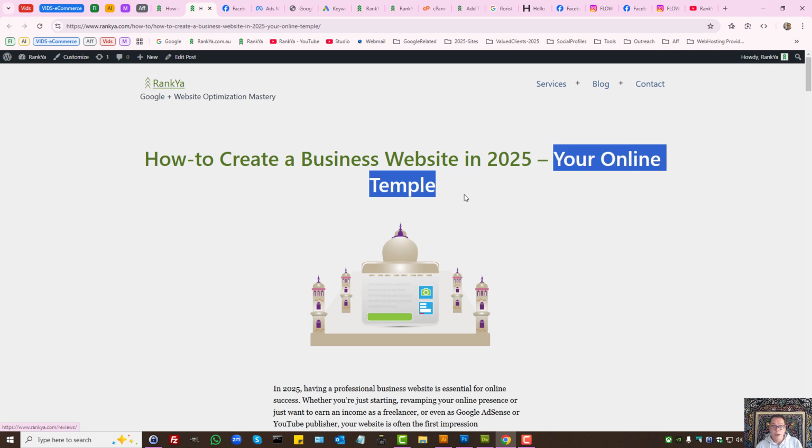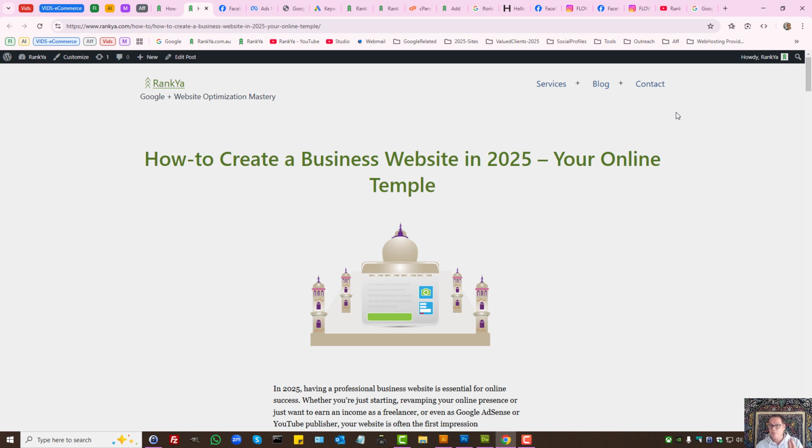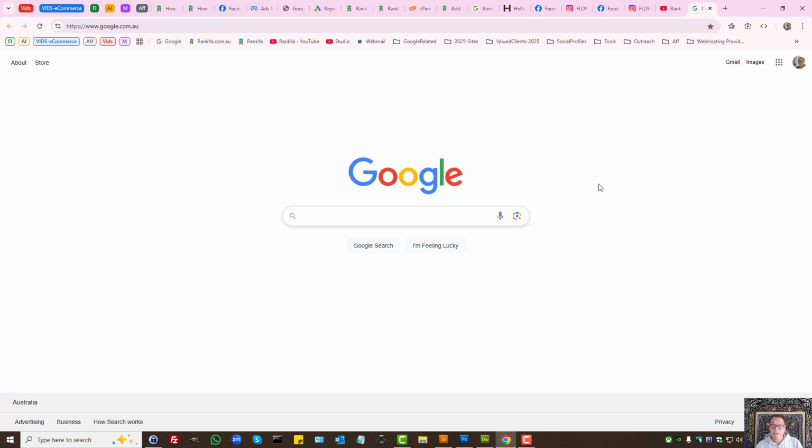Remember, your website is your online temple. And therefore, have your website and a content strategy in place, even if you spend half an hour per week to put out content. What does that mean? Let's imagine a small business owner that you want to win over as a client, as a social media marketer. Then ask yourself, okay, within a certain industry, what would that business owner be searching in Google?